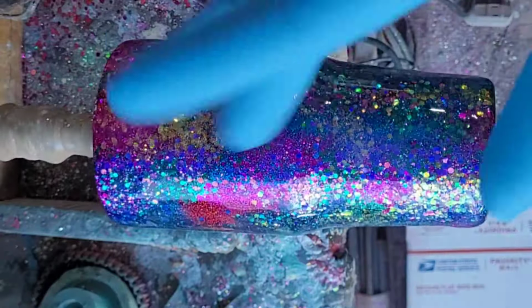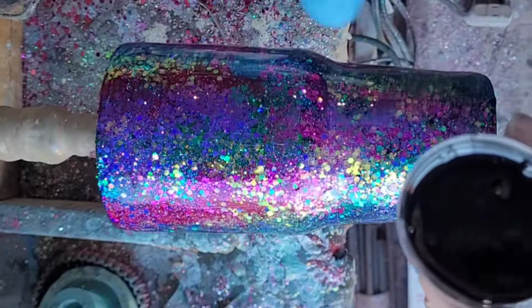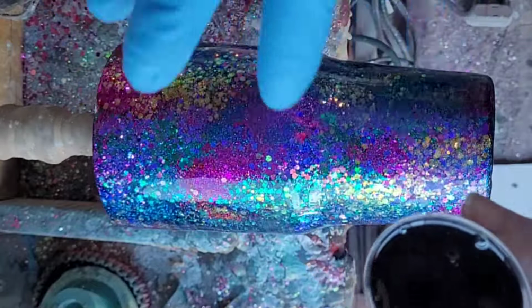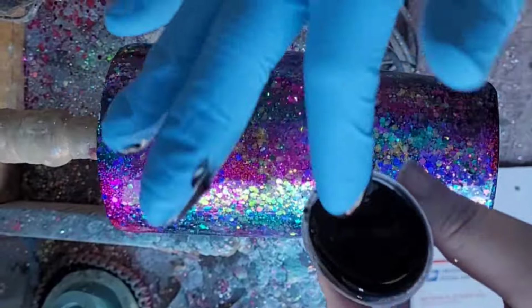Okay, safety first, because I'm pretty sure this stuff would paint your hands for days. So what we're going to do is just a little bit, and we're going to dab. Okay, look at that. Oh, it's deliciously thick. Look at that. And this is what we're doing.